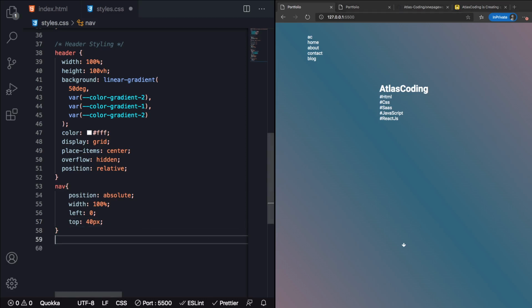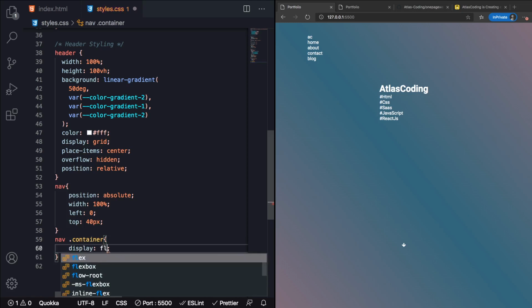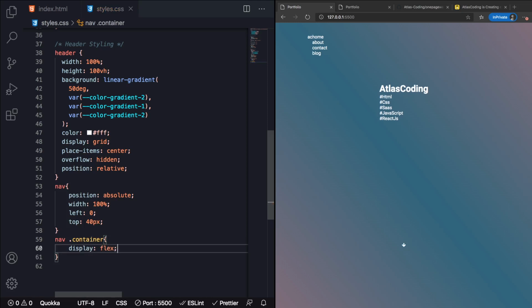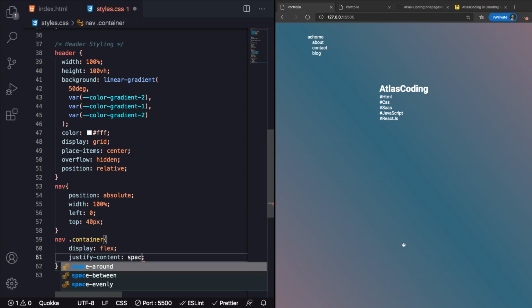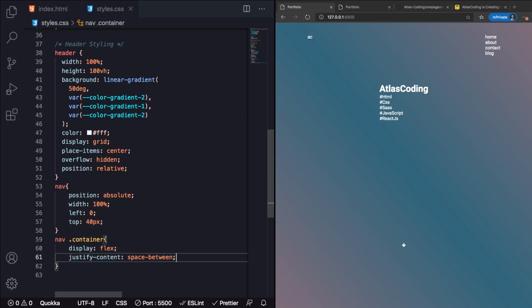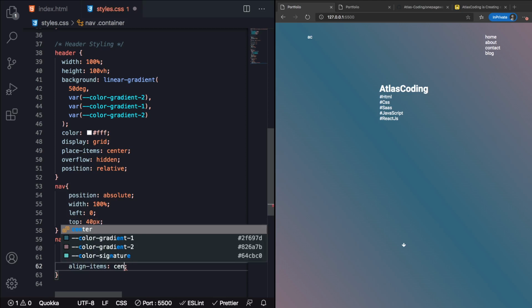Okay, so let's move now to the nav dot container, the container that we made, and let's give it a display of flex, and to justify the content to be space between, and let's give it align items to be center.